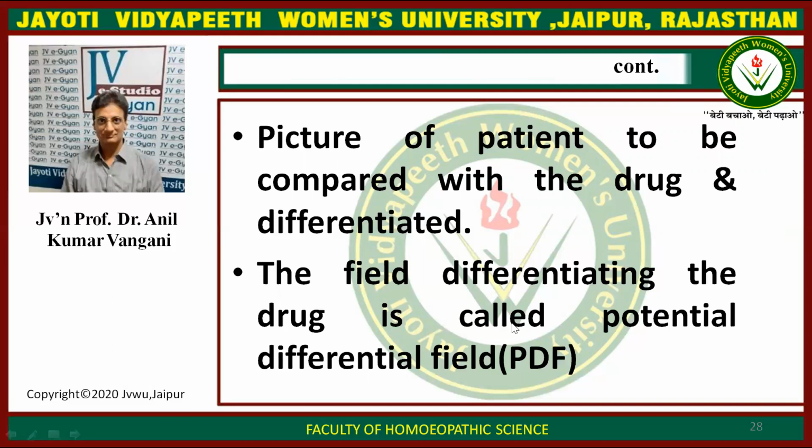It is actually joining of the totality or the repertorial totality as well as the potential differential field, that is those symptoms which are not found in the repertory and which we have to use directly when analyzing the repertorial results, that is repertorial analysis, that is analyzing the important symptoms or important rubrics of the case from the materia medica. So this PDF or potential differential field is very important thing which indicates the simillimum at the end of the work. When this PDF is joined with repertorial totality, it forms the synthesis or the conceptual image of the patient.